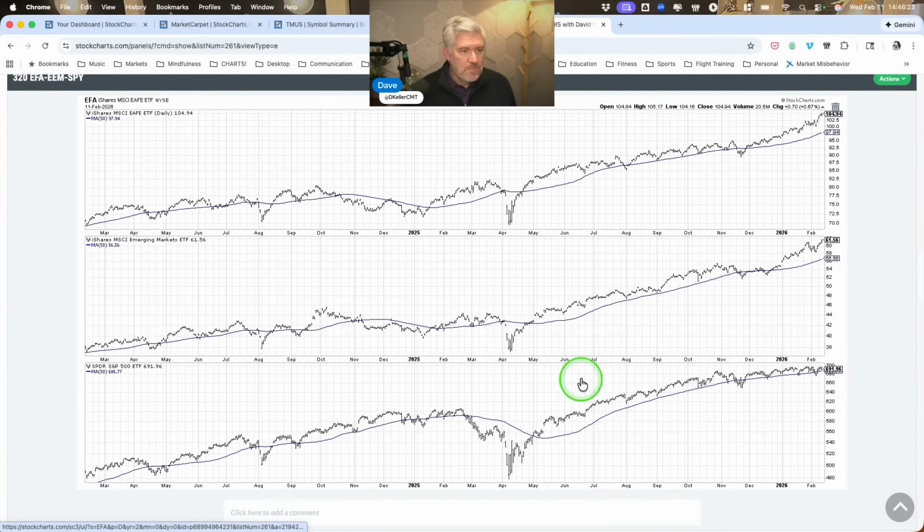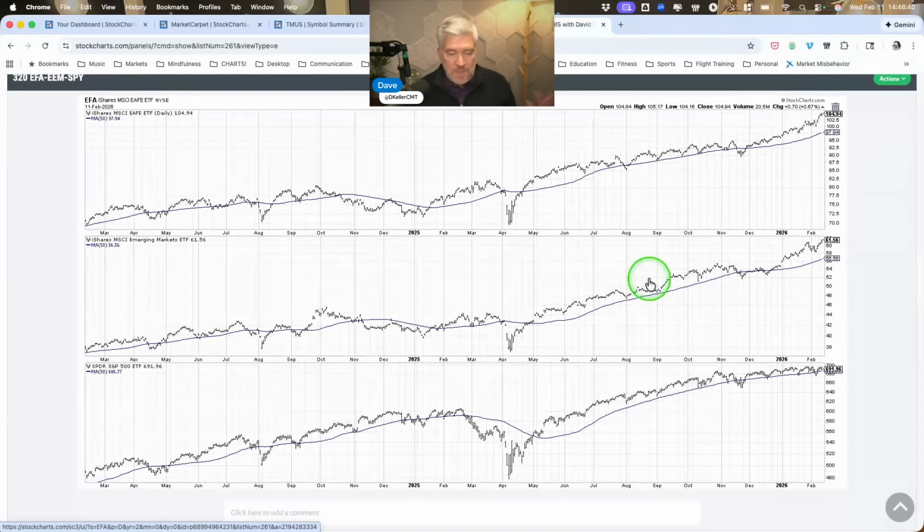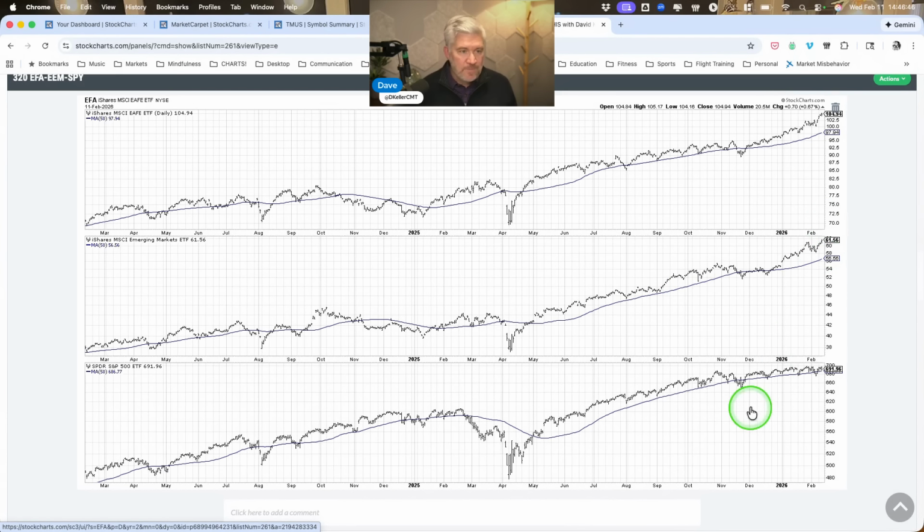Another way to think about it: at the bottom is the S&P 500, and I have the 50-day moving average. We're looking at the last 2 years to show the general trends here. From the top, we have EFA, which is global developed markets, developed Europe, developed Asia. This one is emerging markets, so China, India, developing Asia, South America, all developing Europe, all together. And then at the bottom, we have the U.S., represented by the S&P 500. Look at how all of these indexes are trending higher off of the April 2025 market low, a fairly consistent uptrend all around, moving in a very similar way. Look at how all of them broke their 50-day moving average in November of last year. All of them kind of recovered and started to go higher.